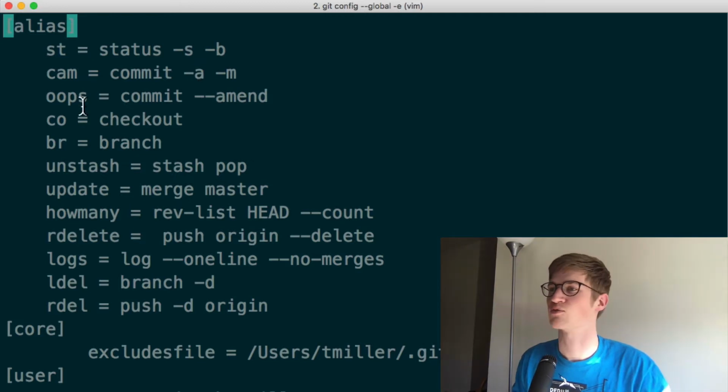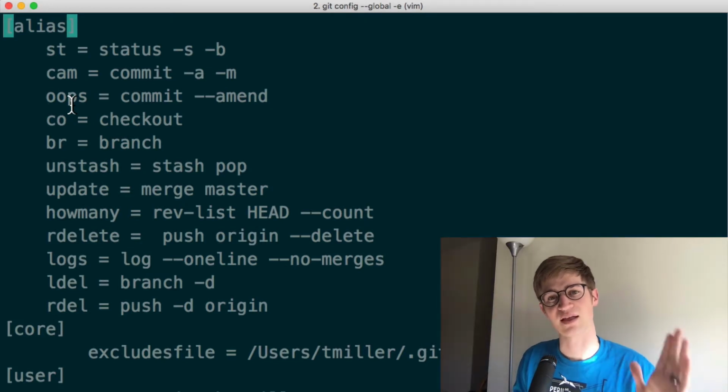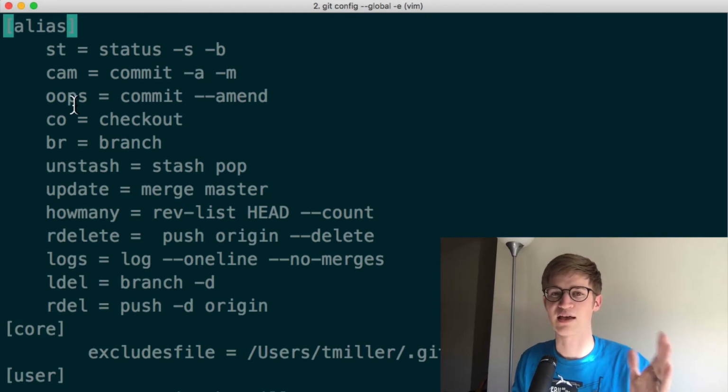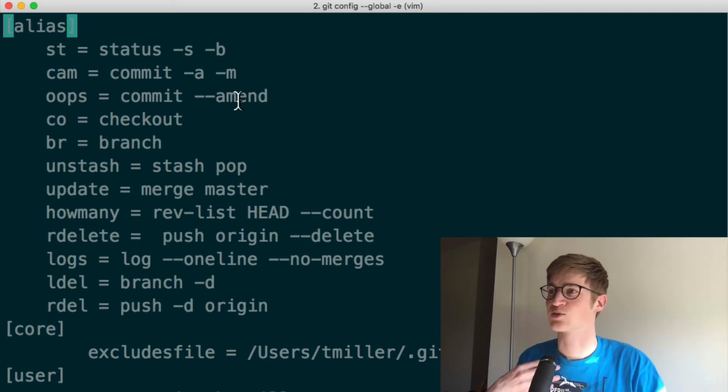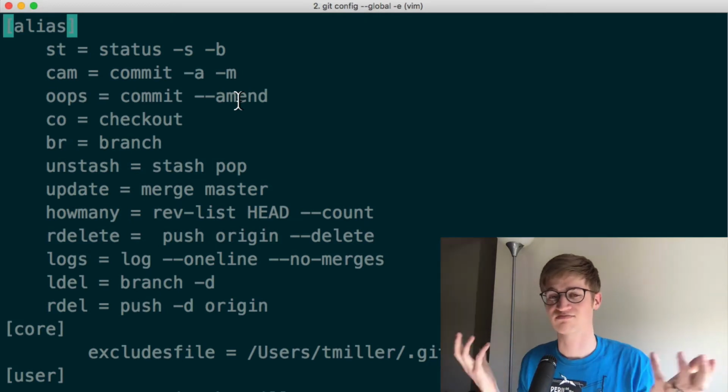So a lot of times I will run this cam command and then realize that there was an untracked file that wasn't added into that commit. So in that situation, I will run git oops, which allows me to amend my last commit and allows me to fix that problem. So it's just commit --amend, but I was having trouble remembering that, so I created git oops, which does it for me.